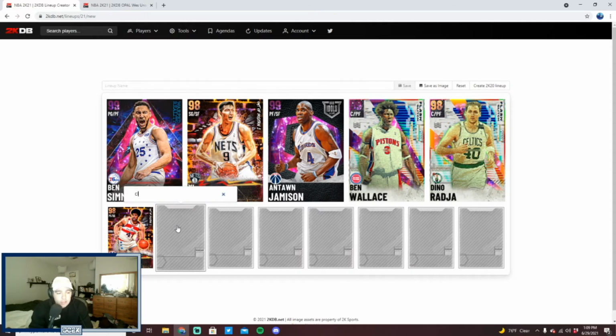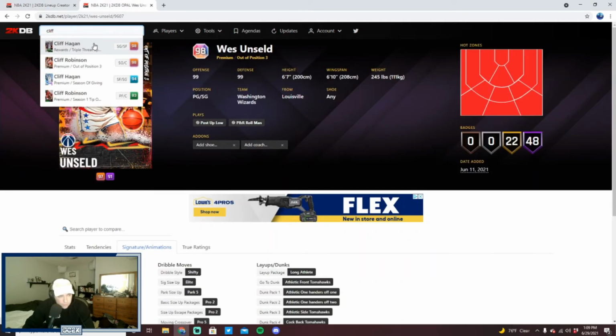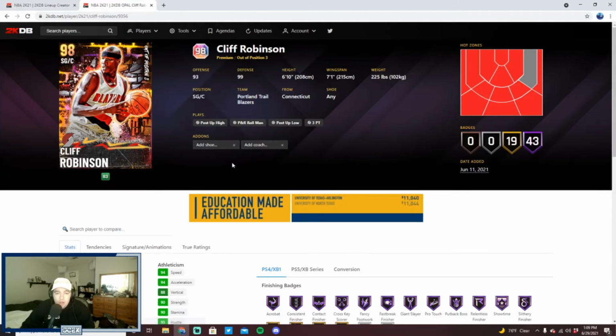Then at the backup shooting guard position, we have Cliff Robinson, who's another super solid guy, similar to Yi, who's very big at that shooting guard position. As y'all can see, height is very important for this team. Shortest player so far is 6'8" Anton Jameson. Definitely want to have height to compete against the cheesy, tall lineups that you're going to see at a competitive level. 6'10" with a 7'1" wingspan at the 2.